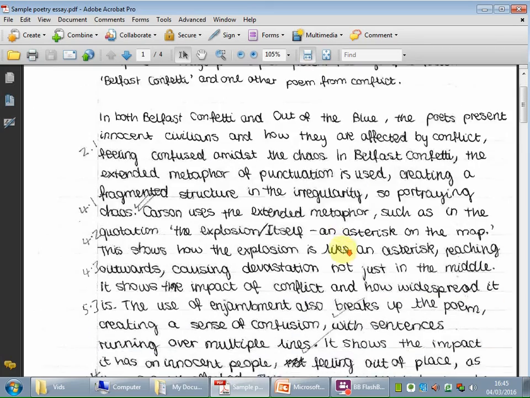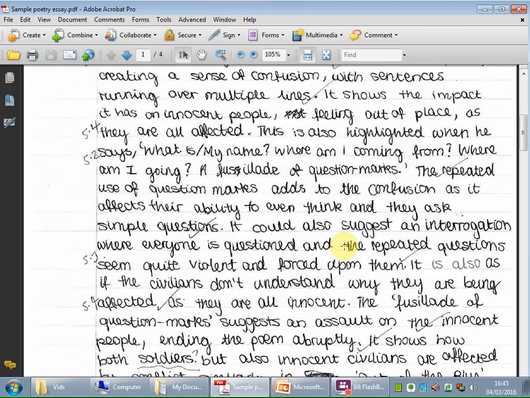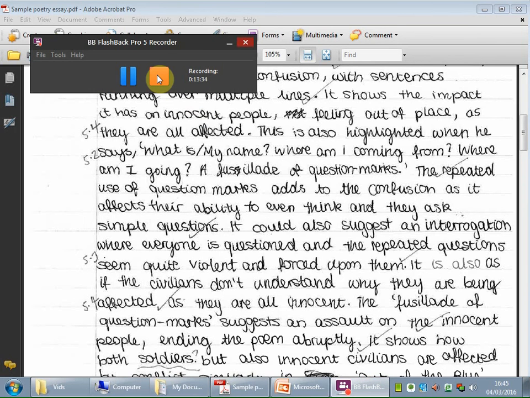So now look again at the model, look again at the way this is written. Think about the things you've noted down, think about the strengths of this answer, and try and do the same thing in your own essay writing from this point. Right, there we go.